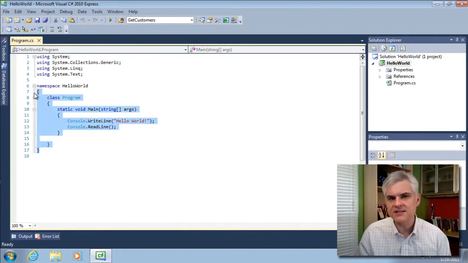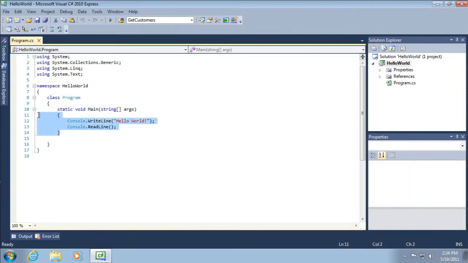And you can think of these as a series of containers. I'm going to oversimplify this just for a moment, and we'll build on that definition a little bit later. But this innermost block of code right here, defined by the curly braces, has a name. And that name is Main. That's the name of this code right here.